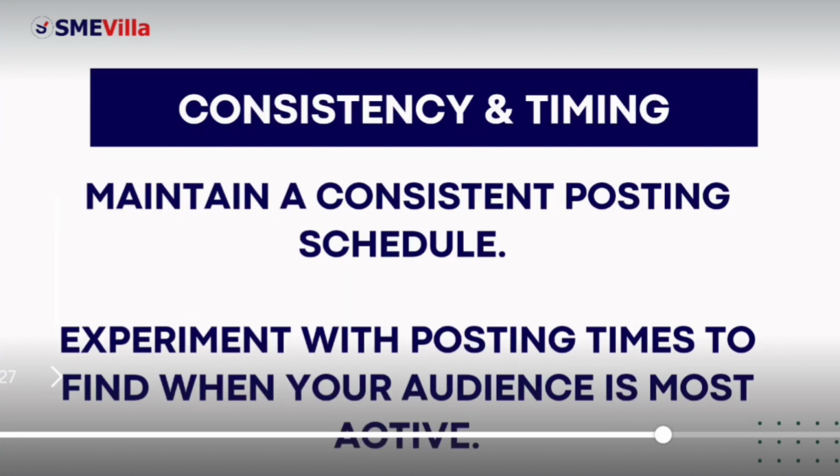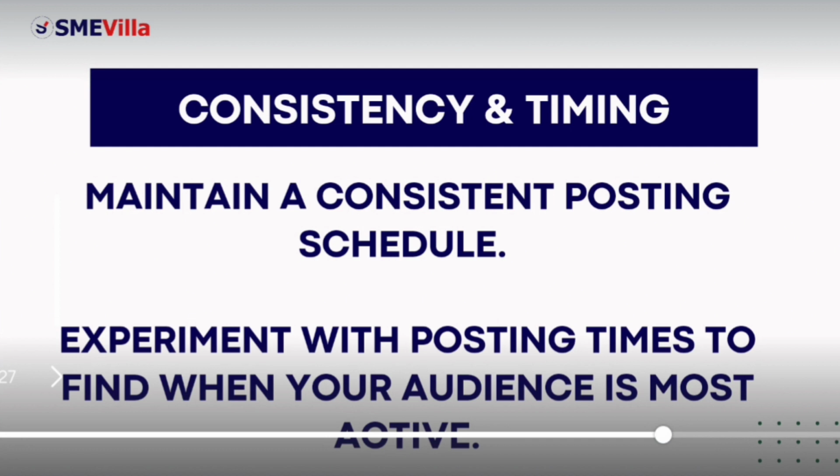What's the next thing? Consistency and timing, very important. You need to be consistent in your content creation, in the kind of engaging content you create, so that the more they engage, the more the algorithm will favor you and show your content to more people. It is very important. There is no magic to this. Consistency is why you are seeing this video. Consistency is why you get to know about this challenge, and timing is another important factor.